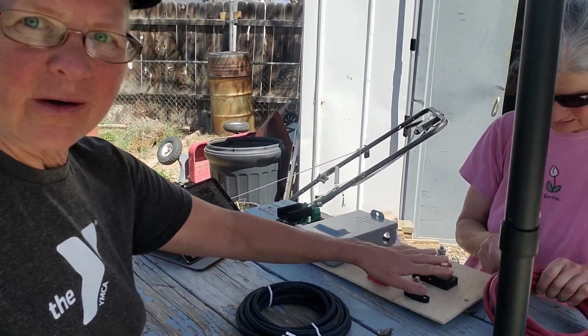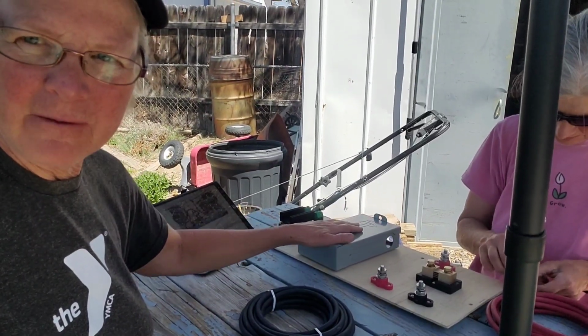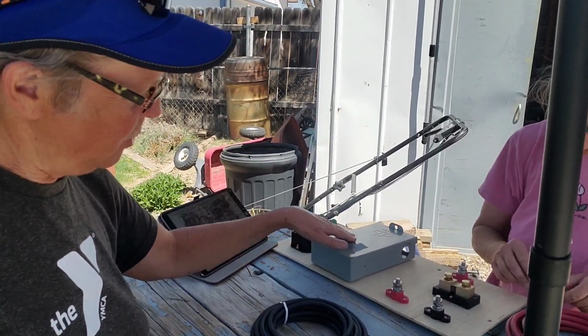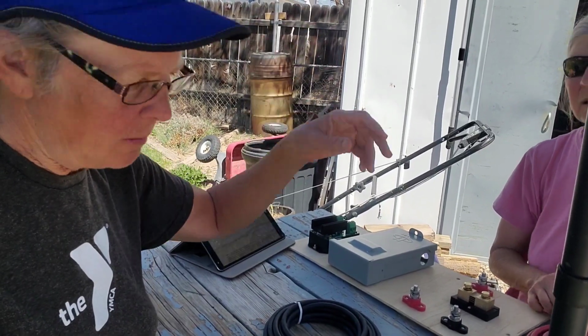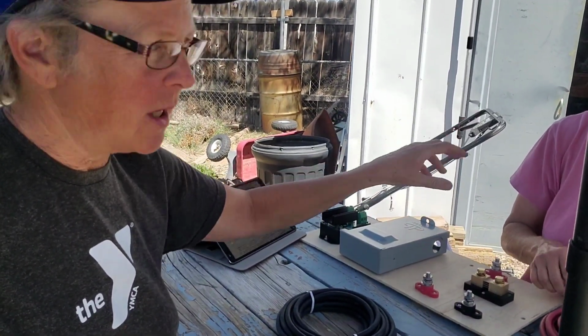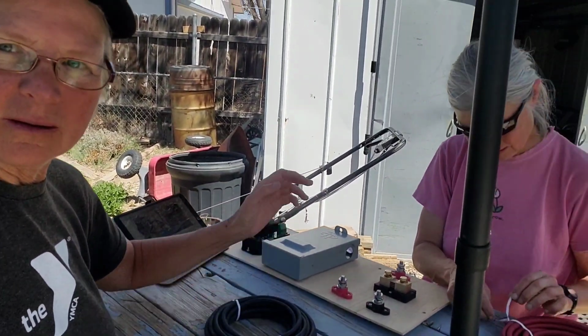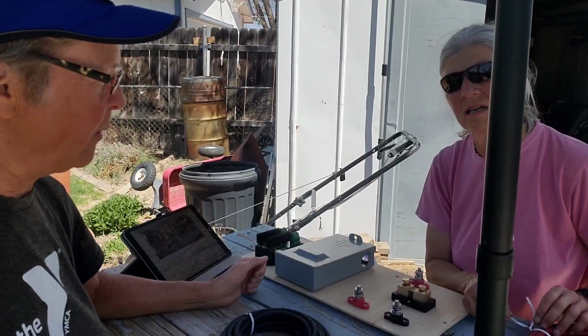So the goal is to wire all of this. This will mount in the storage compartment of the airstream. Then we'll have wires that come from the solar panels and just hook onto this board. And then from this, we'll hook onto the battery, the bus bar. So everything here will be wired ahead of time.